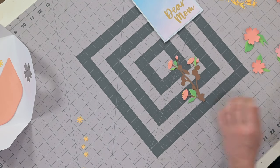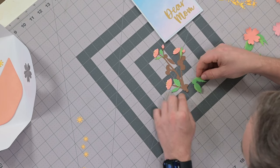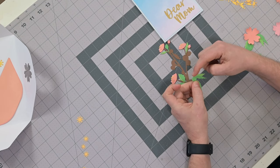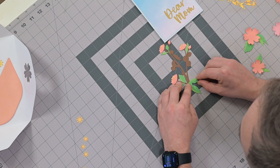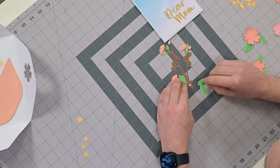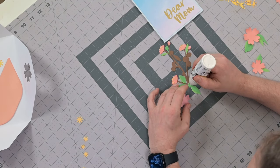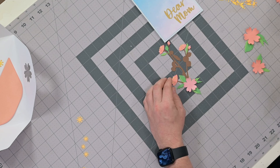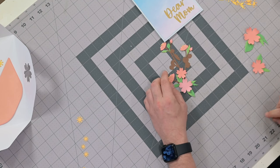Now we're left with the flowers and leaves. Find number one - there are two little nubs that help with alignment. This little nub is going to sort of contour this little curve, so make sure the circular part of the one matches up properly, then rotate it slightly so it matches up with that curve of the nub. Put some glue on the one, line it up, and press that down. Then grab flower number one, throw a dot of glue right onto the green, and press that into place. Now let's go to number two - it doesn't have any leaves behind it, so just put glue on number two and pop it into place.